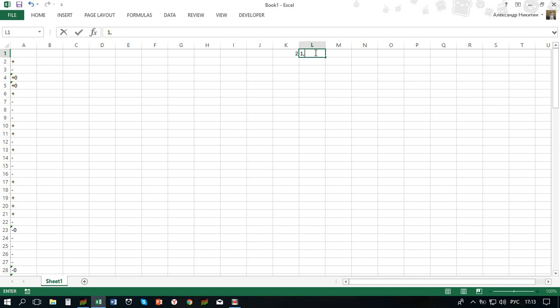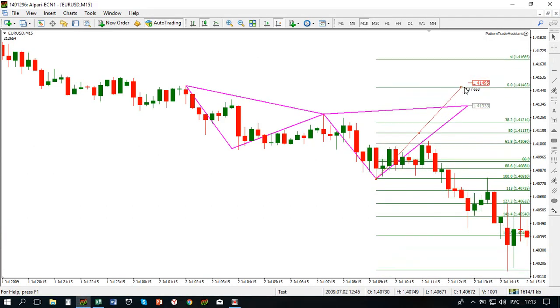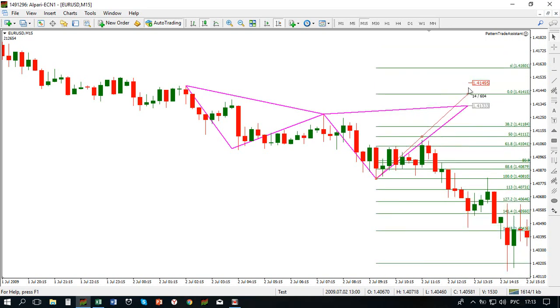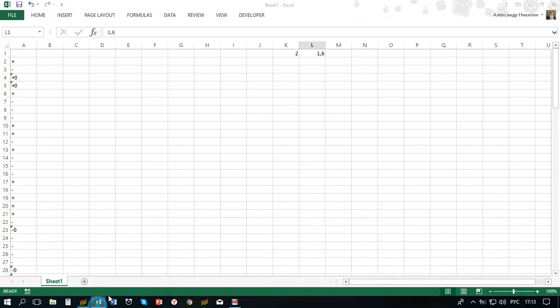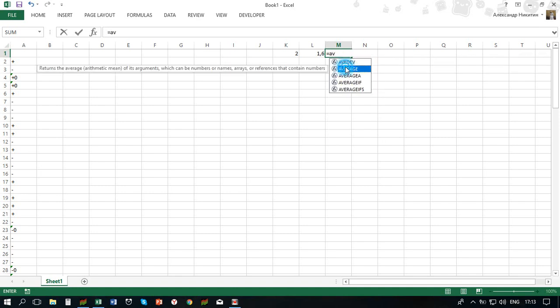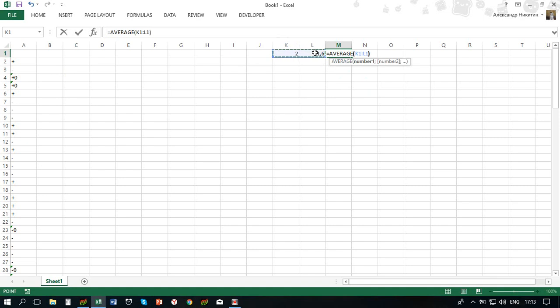And because the targets are dynamic, you randomly have price reversing here, here, somewhere within this area. That's why your target is the average between these two. So this equals average, to switch to English, average between these two. It is 1.8, your average winner, and your loss is 1. Agree? Yes, agree. Let's do the calculation.